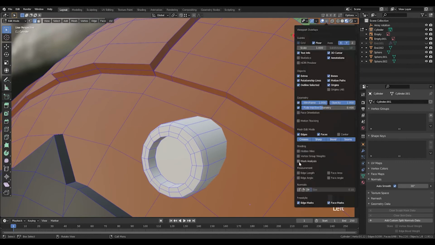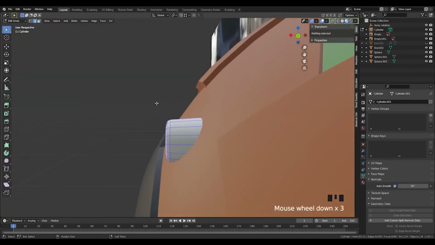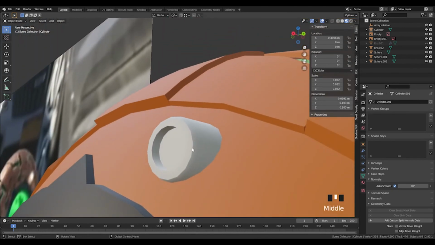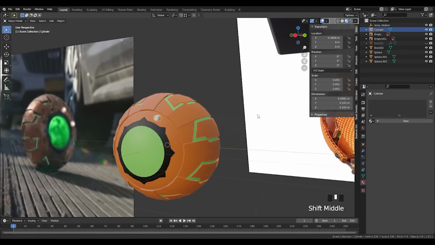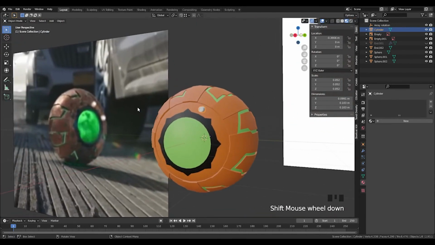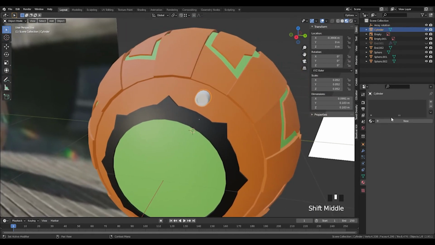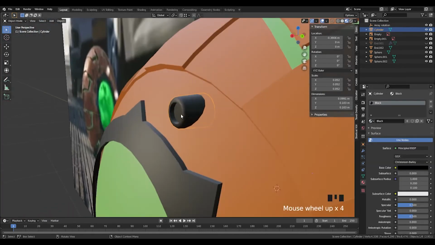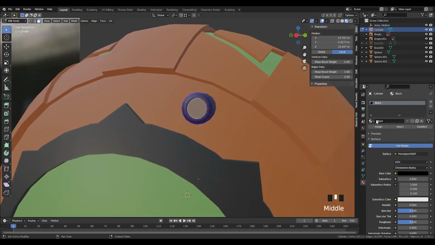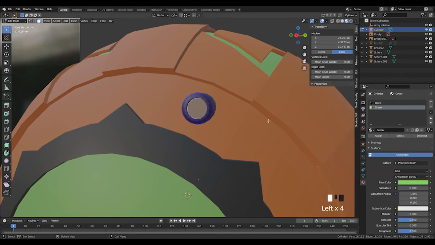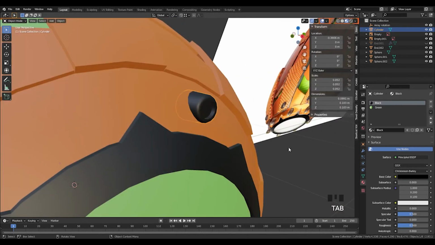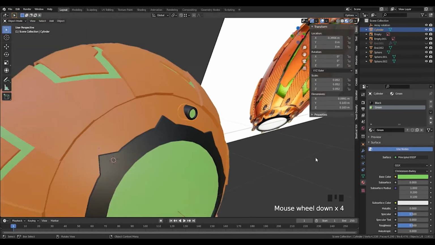Let's turn these wireframes off a minute so we can see. So that auto smooth hasn't picked up everything on that, so we'll just increase it slightly so it does grab that. There we go. And we want to add a dark material onto that. So the face, add the green. New material, the green, and we'll select that onto here when it lets me. There we go.